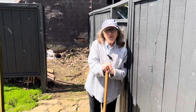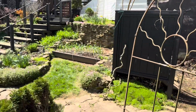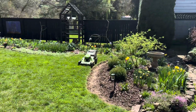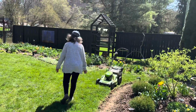The other thing before we go that I'm going to do today is the first mow. The grass is really tall. It's a dry day. Well, I see the mowers out. And when you mow your first time, you mow high. Go to your highest setting on your mower. It's just about taking tops off.